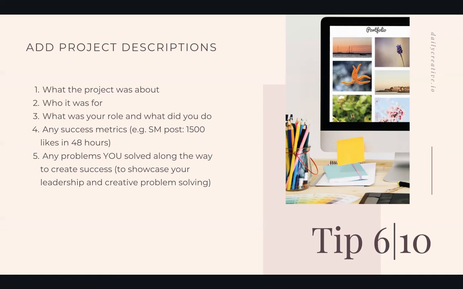Sometimes it's also good to highlight if there were other roles in the team, like I worked with a copywriter to do this and that. That can highlight the fact that you're good with teams and working with other people. If you have access to any success metrics about your work, for example, let's say that you designed a social media post and you got feedback from your client that, hey, this is an amazing post, I got 1,500 likes in 48 hours.